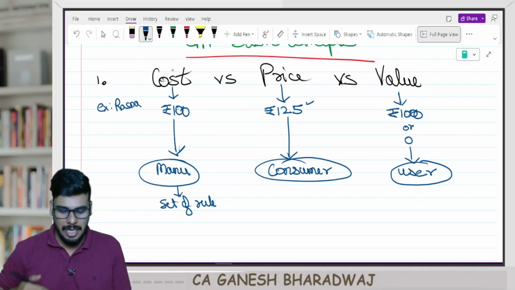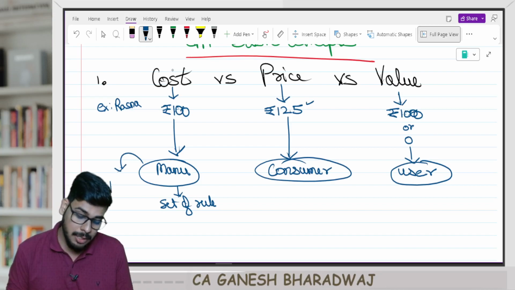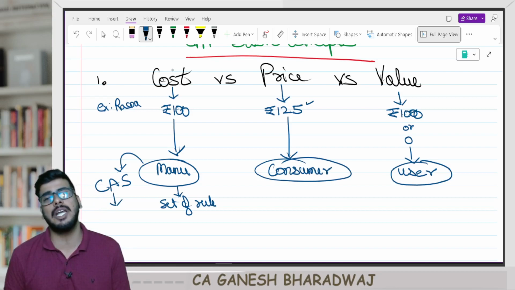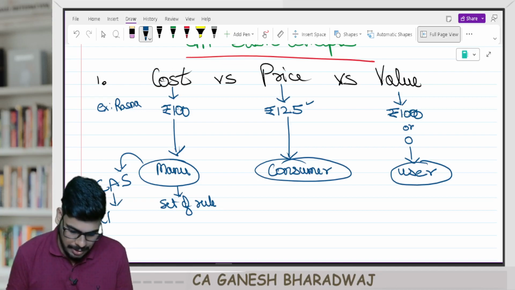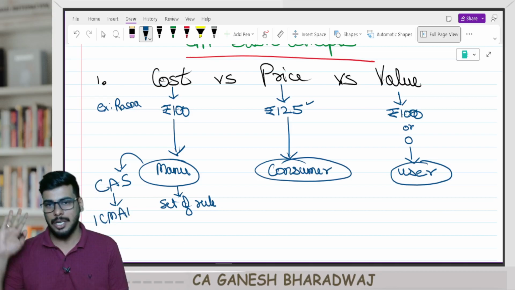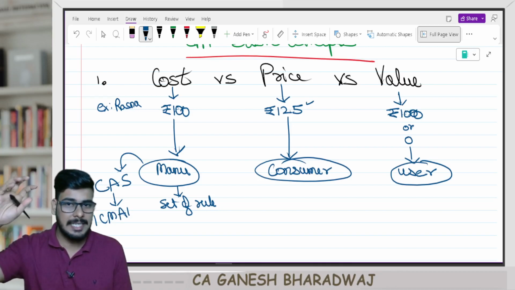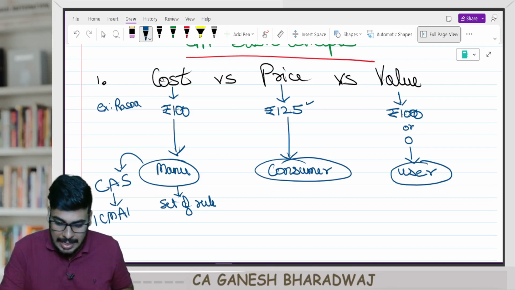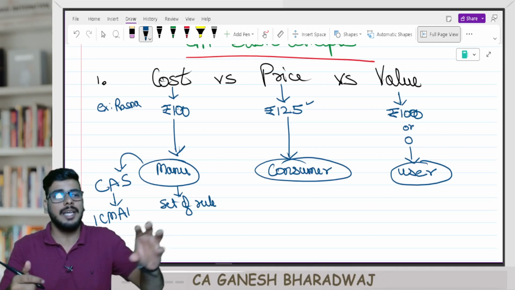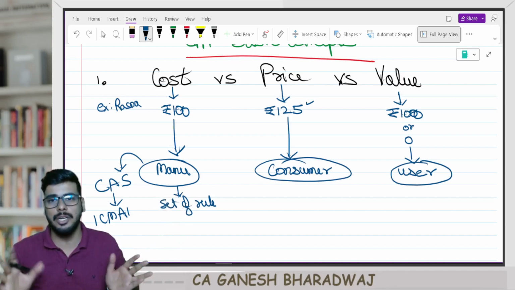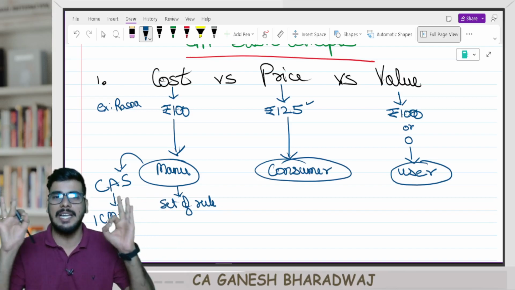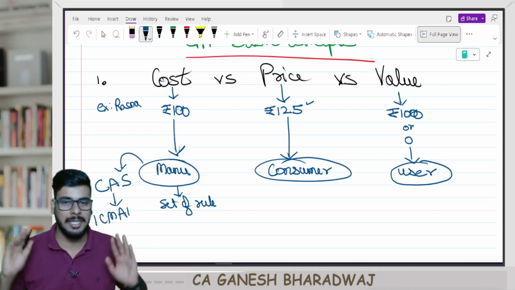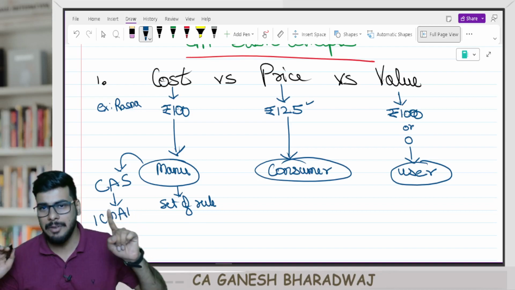Similarly, in costing, we have something called cost accounting standards. Are you clear with this? This cost accounting standards is prescribed by whom? The Institute of Cost and Management Accountants of India. They prescribed certain standards, and these standards tell us how to arrive at a cost. You cannot say, I arrive at the cost differently, you arrive at a cost differently. No, cost needs to be computed in the way prescribed by the cost accounting standards of the CMA Institute. Are you clear with this, guys? Is everyone able to follow this?